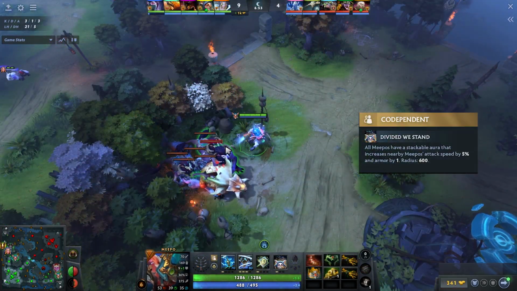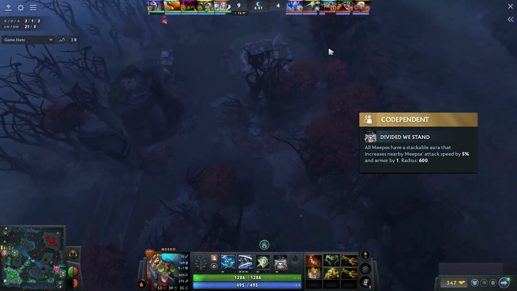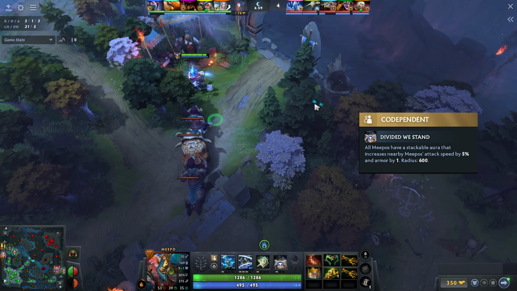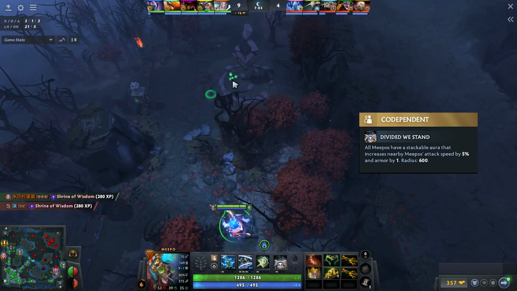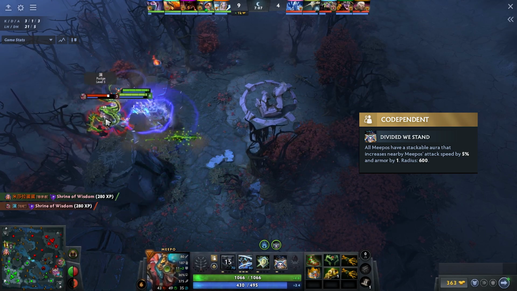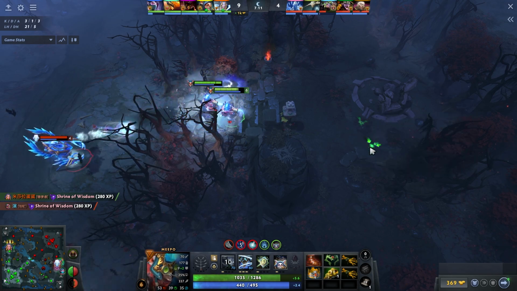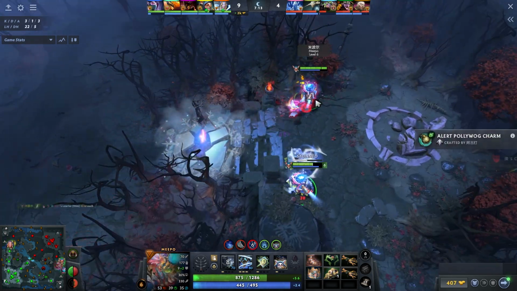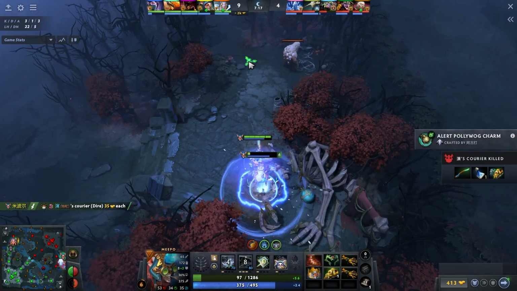The second aspect boosts each Meepo with a 5% attack speed buff and +2 armor for every nearby clone. So if you have 3 Meepos close together, each one gets 2 buffs, resulting in a 10% attack speed boost and plus 4 armor. I personally prefer this one much more because it effectively grants each Meepo an extra 40 attack speed at level 18, like a free Daedalus or Butterfly in terms of stats, which is incredibly strong.